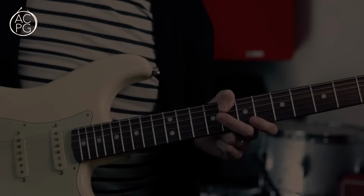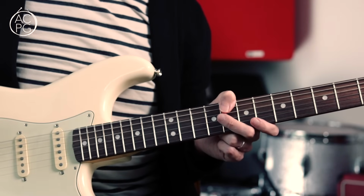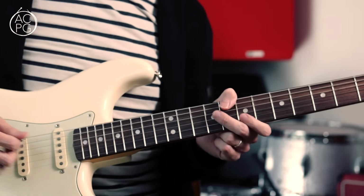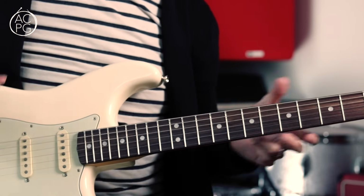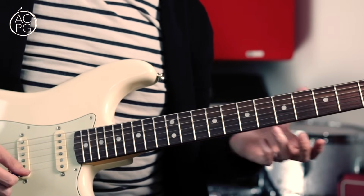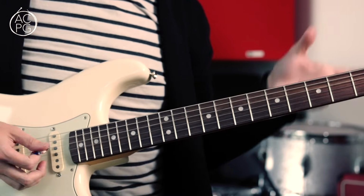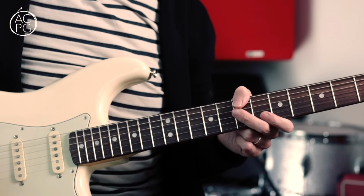Let's kick off by talking about the minor blues form and the exact chords that we're going to be using today. I think unless you really understand the form and the changes, then you're going to really struggle to combine rhythm and lead on something like this. So, as I said, it's a blues in the key of B minor.